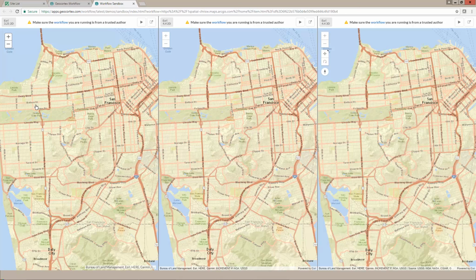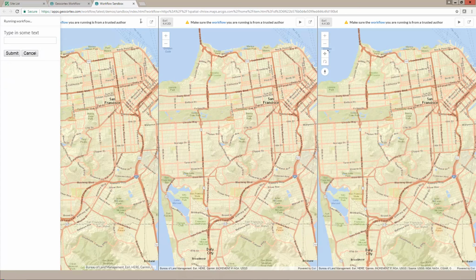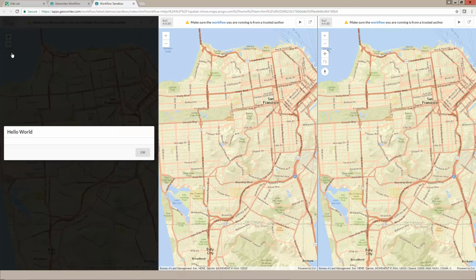So on the left hand side here in my JavaScript 3 window, if I just hit the play button, it's going to run my workflow. So it will pop up a form for us to type some text into. If I type in some text and I hit submit, we can see that the text gets echoed here.